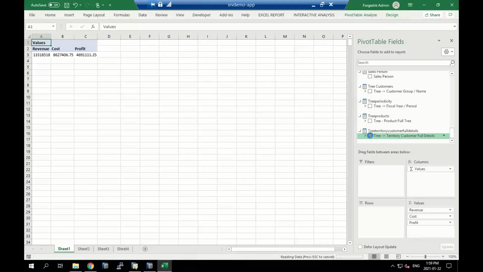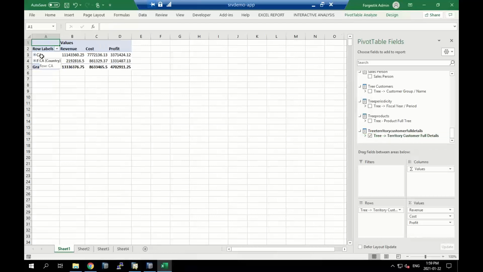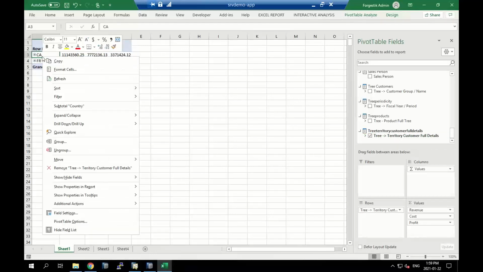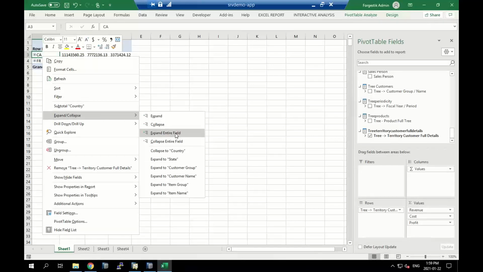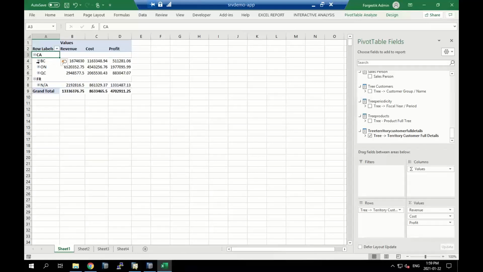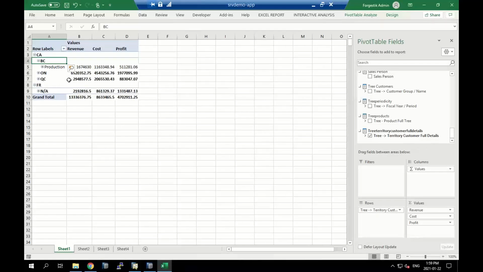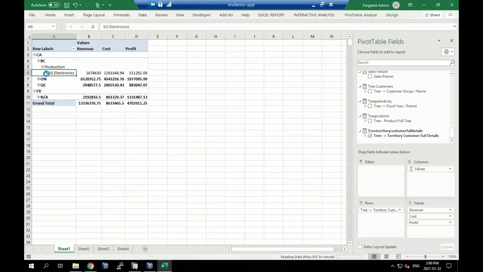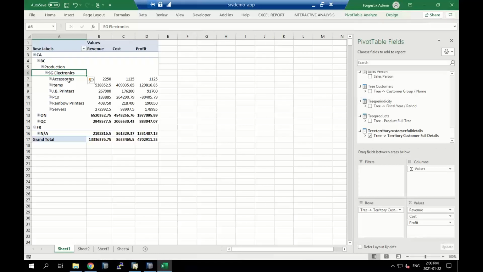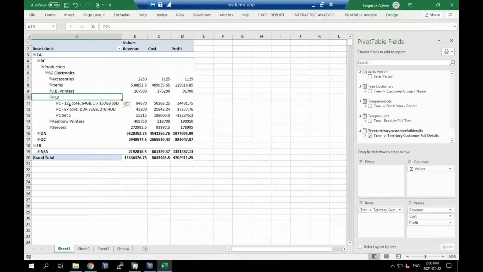We'll grab that complex one. As soon as I click on it, if you notice, the rows are already collapsed, and I think that we can expand the entire field. Well, I'd rather click instead. So basically what it says here is that since we instructed that hierarchy to pull the data from country to state, then to, what was it? I think it was customer group, and then that's the customer, and then that's the item group, and then that's the actual item per se.